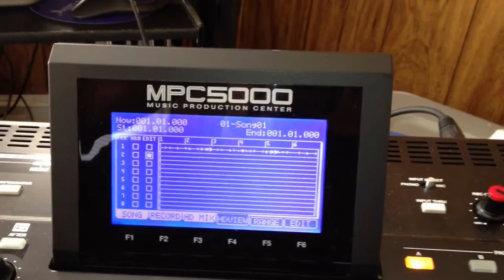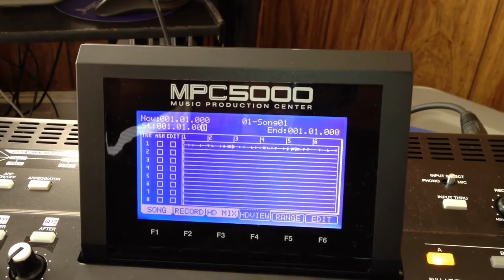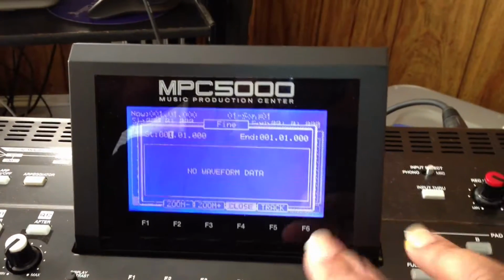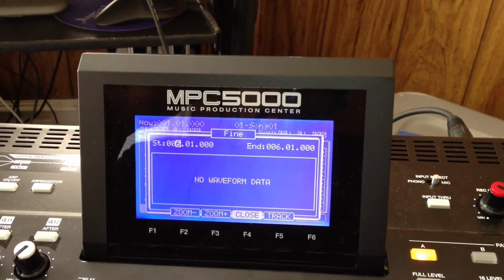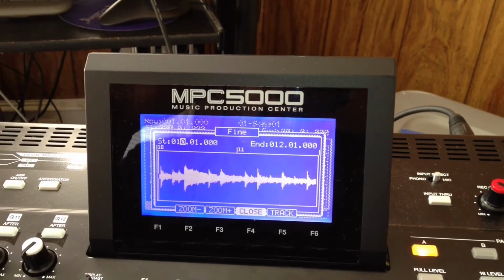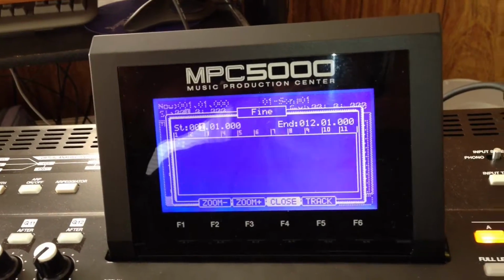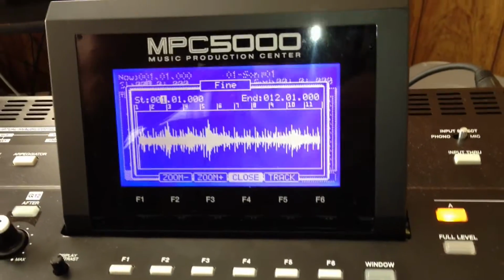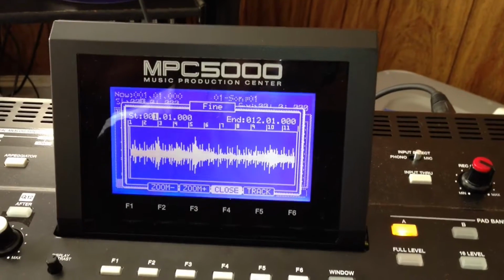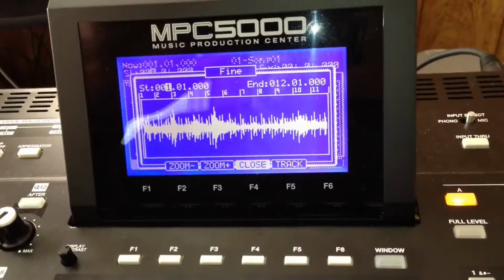Say I want to zoom into the beat for finer editing. Basically, just go to start and open up a window. No waveform. Okay, there it is. Oh, I got stuff. It takes a second to load. But see, now you can edit the fine editing. I'm at 1100. So that's how you zoom in.